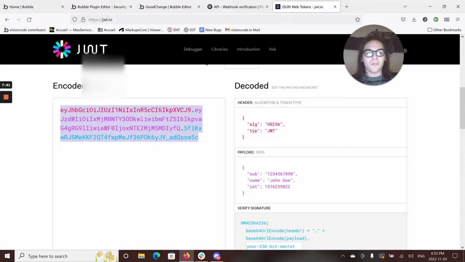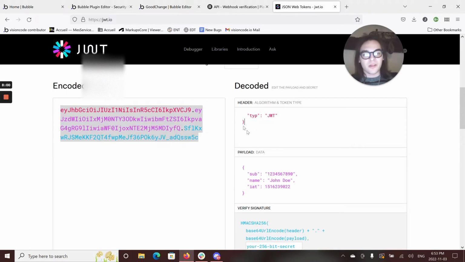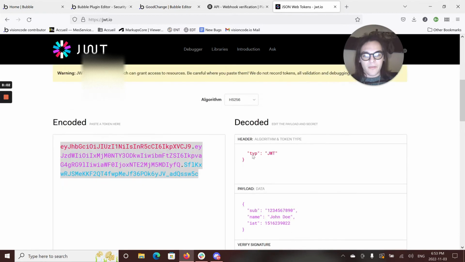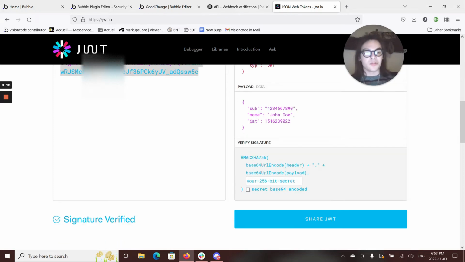We can't just read this and know what it is. This is what we call base64 encoded data. It's encoded, not encrypted, but we can't read it ourselves. So with some code, we can decode this and see the different parts of the JWT. There's a header, a payload, which is basically the body, and a signature at the end, which you can think of as someone signing at the bottom of a piece of paper. It's analogous to that. The specifics of how this works are not super important to everyone.